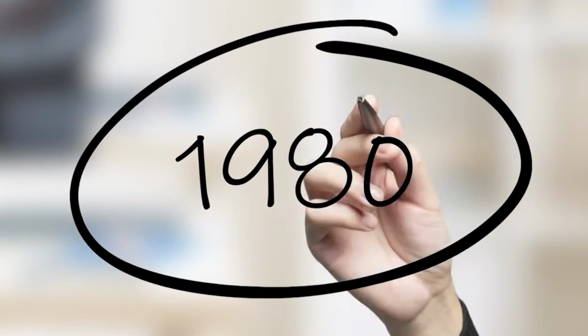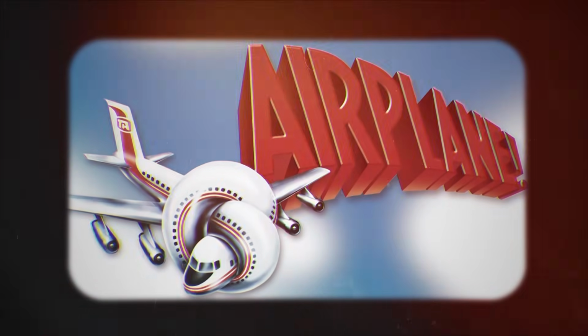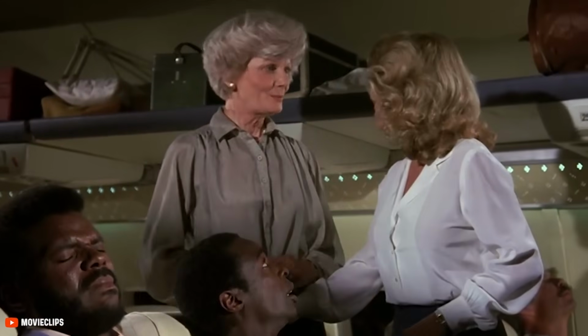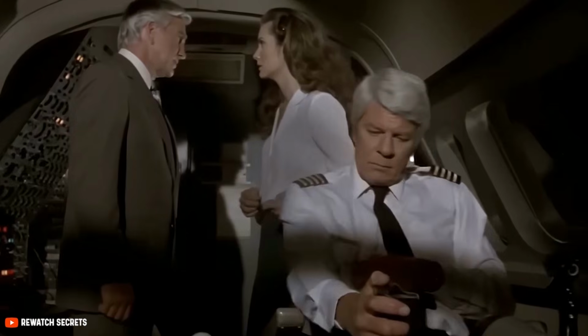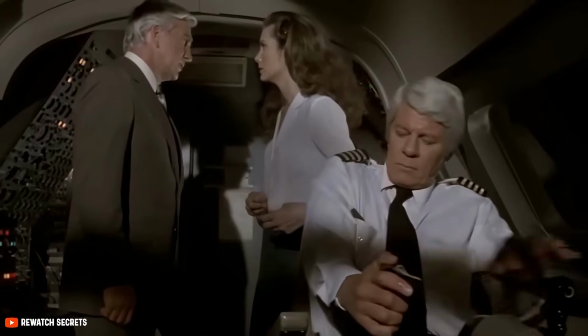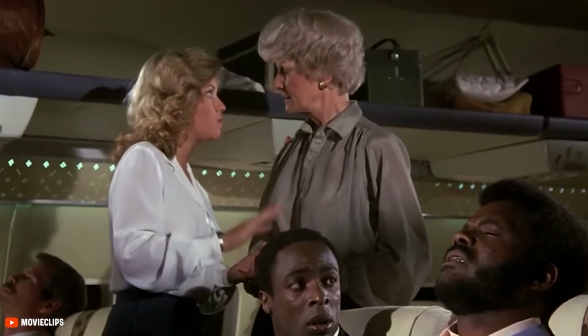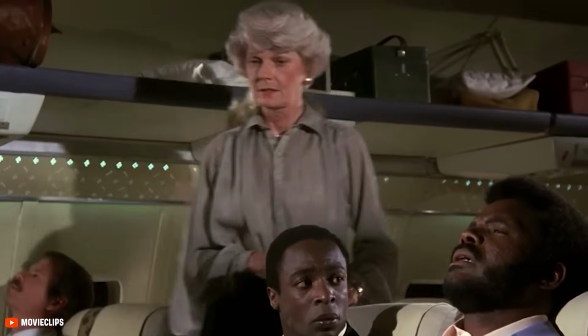In the year 1980, Barbara Billingsley experienced a major return to public attention through her role in the comedy film Airplane. In this film, she played a passenger who could speak jive, a performance that surprised audiences and became widely recognized for its comedic effect. This role marked a major turning point in her career and introduced her to a new generation of viewers. It showed a different side of her acting ability and helped revive her presence in the entertainment industry.